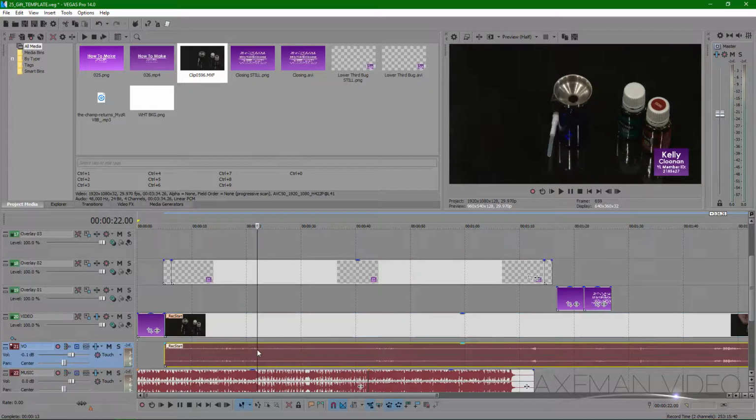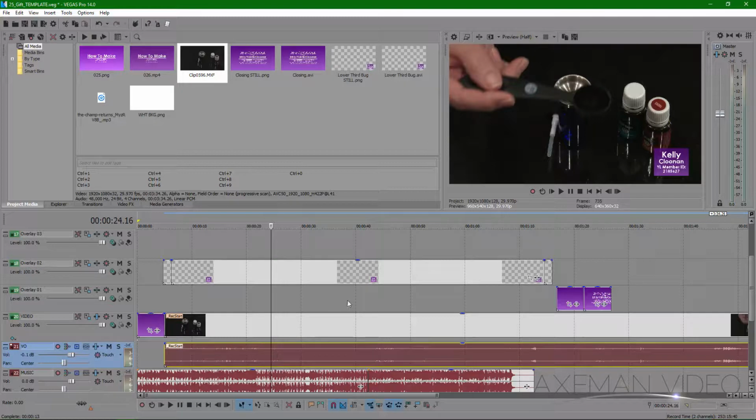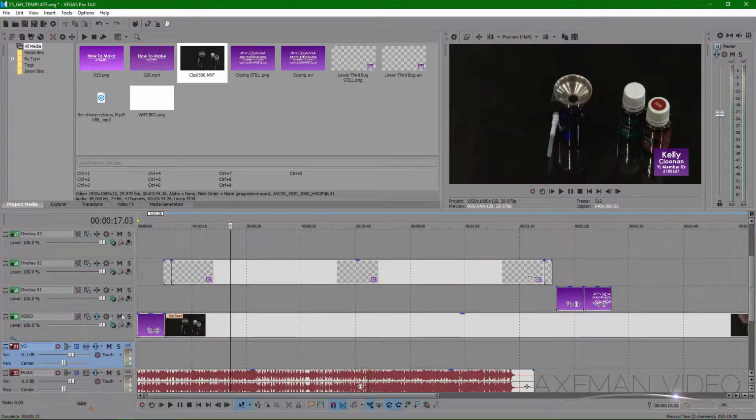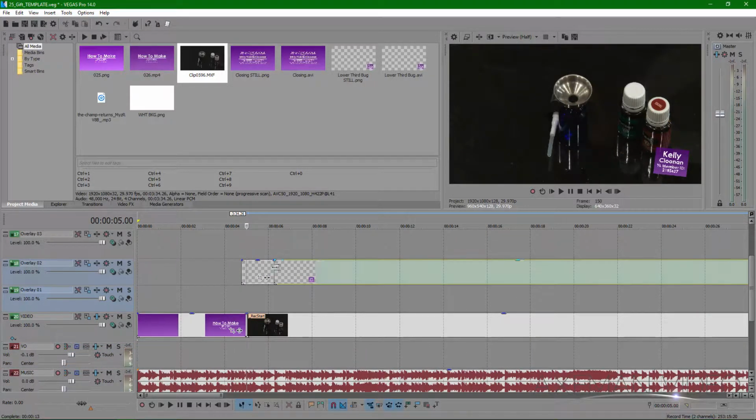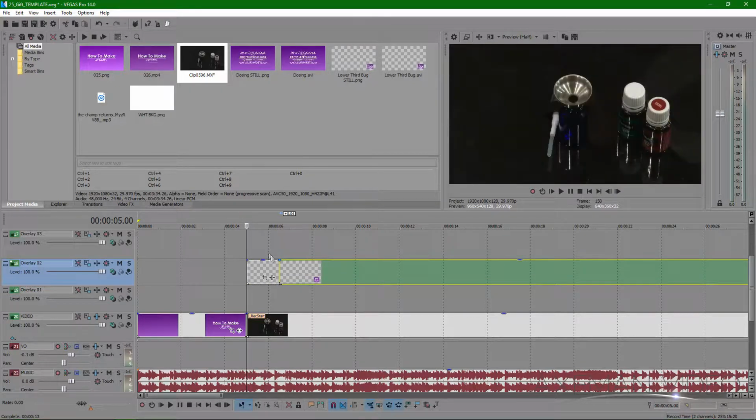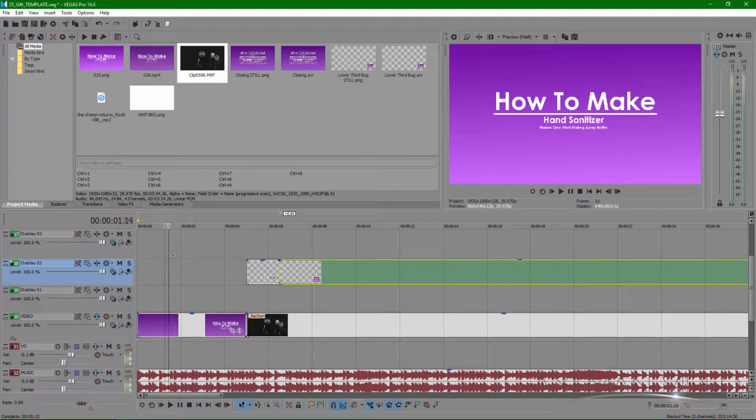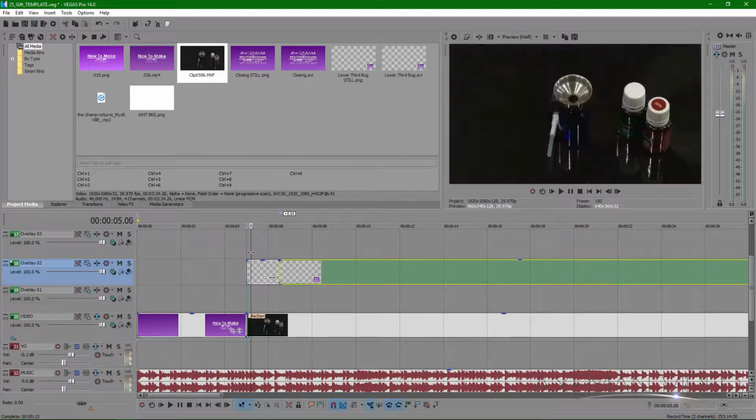Okay, so I'm going to unlink the audio because I do not want any of this audio coming through on my final video. So I'll unlink and delete the audio. Now, just a little bit of cleanup here. Let's line that up so that it starts right after the open graphic. The open graphic comes in real nice, and then that'll be good.